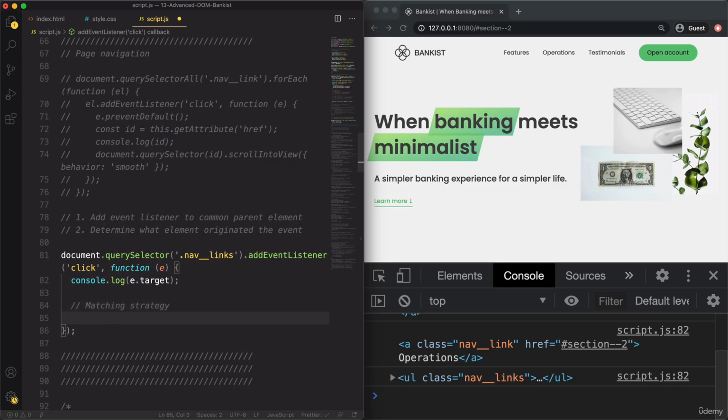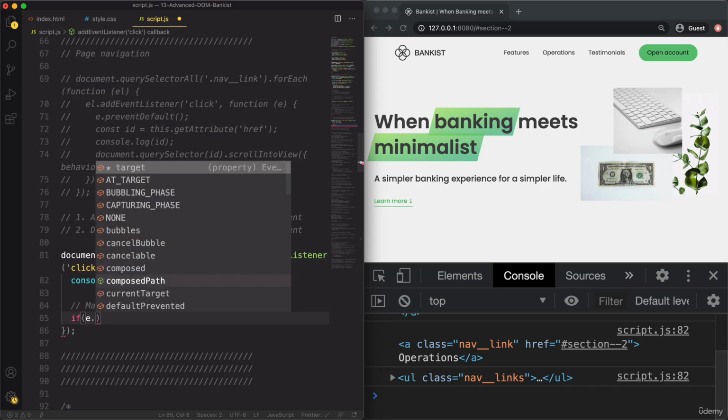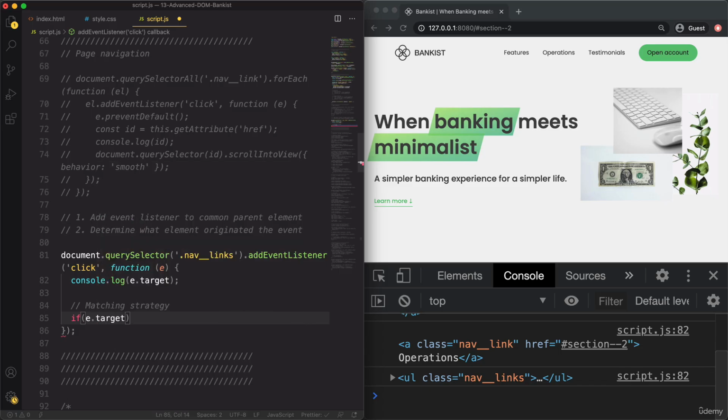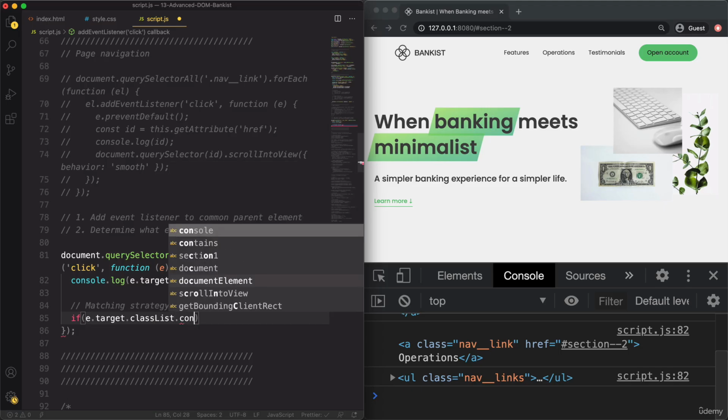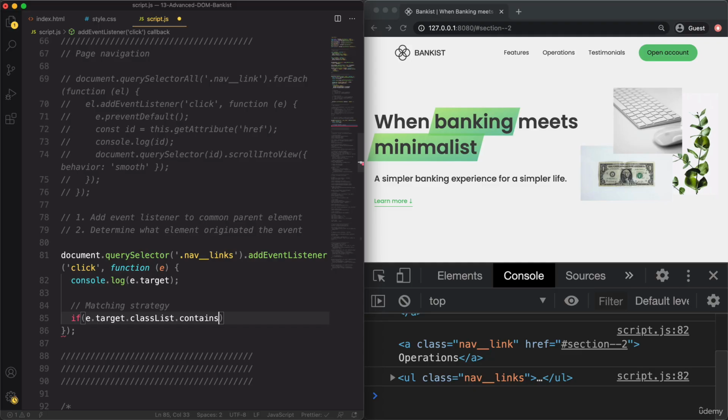So this is the matching strategy. And this can sometimes be one of the hardest things to come up with when you use this technique. But many times I actually do it like this. So I check if the target element contains the class that we are interested in. So classList, and then remember we can use the contains method. And then we can simply check if it contains the class navlink.